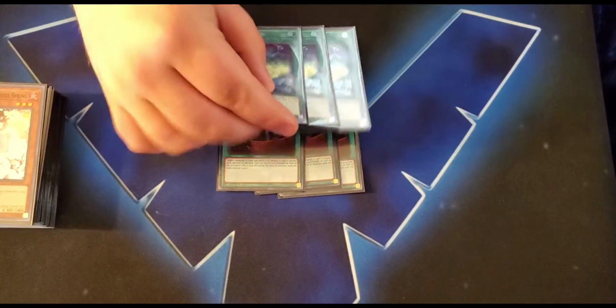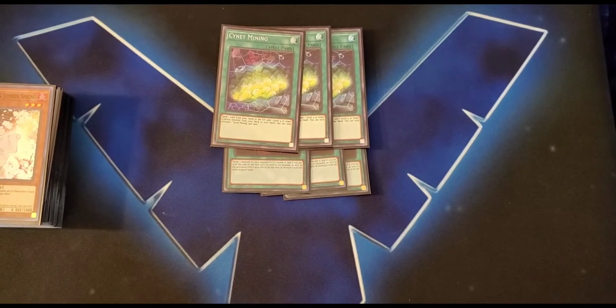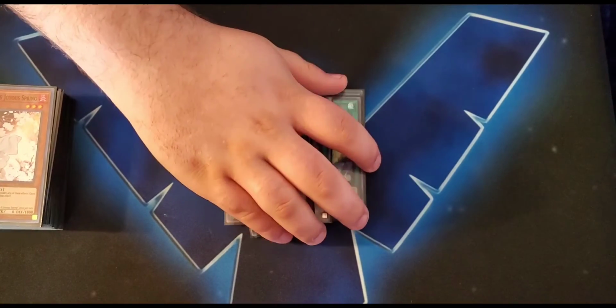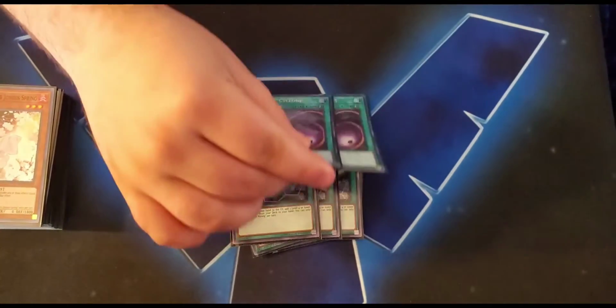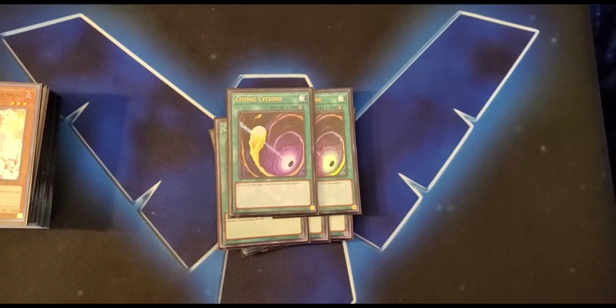We play 3 Cyanide Minings. This is a Cyber deck. You need to search your stuff, and putting your water monsters in the graveyard is really good. So that's pretty good. We do play 2 Cosmic Cyclones because this is going to be a back row heavy format, and that banishes.